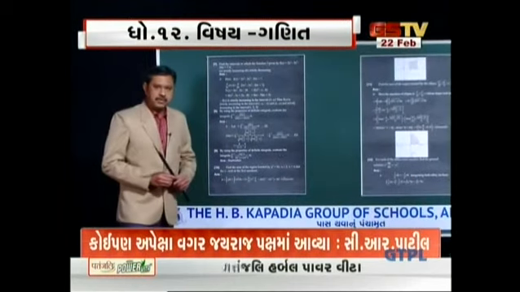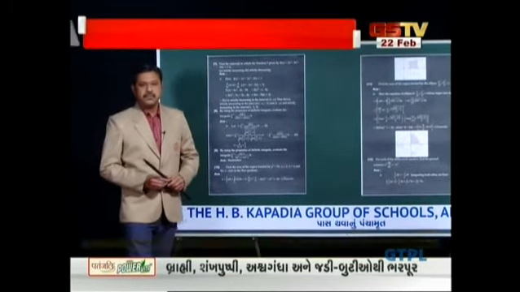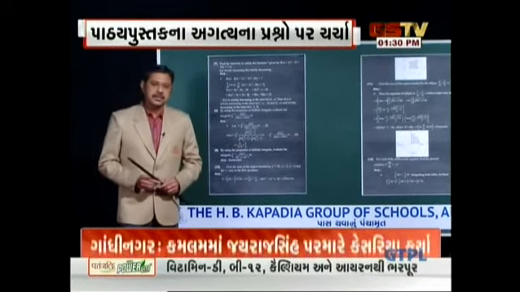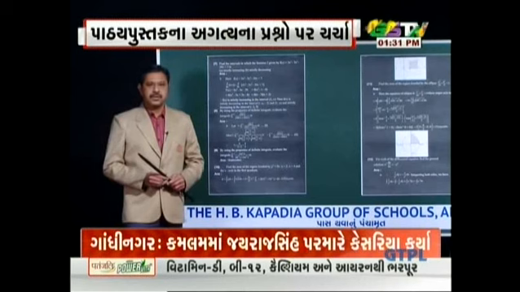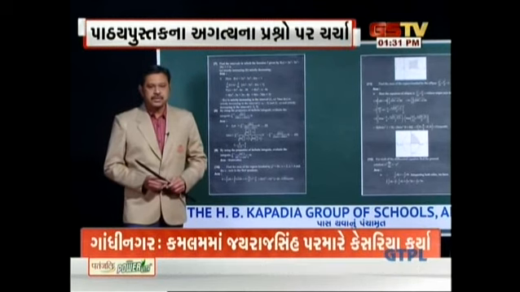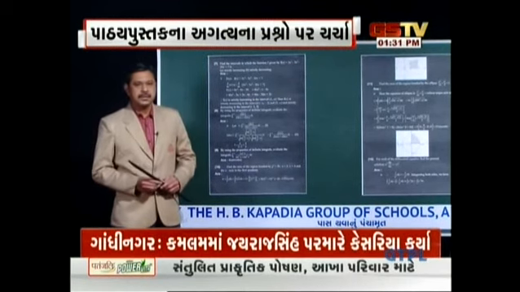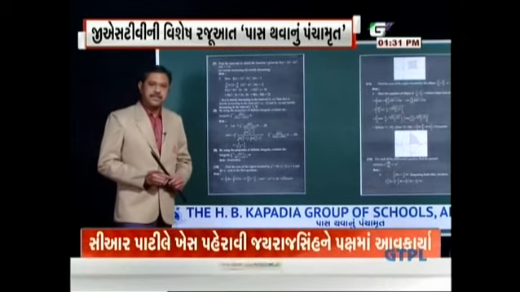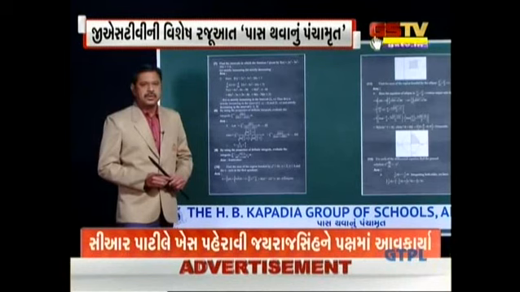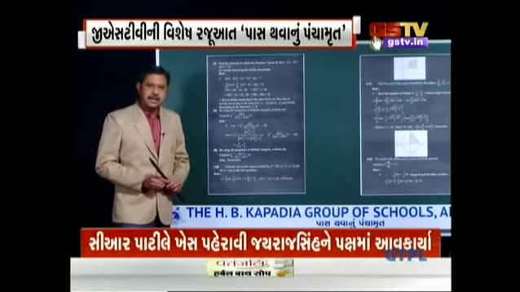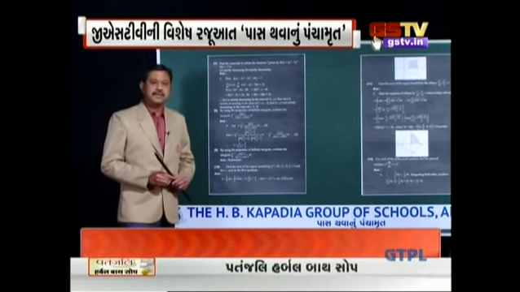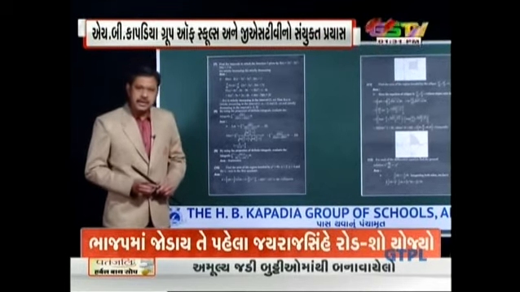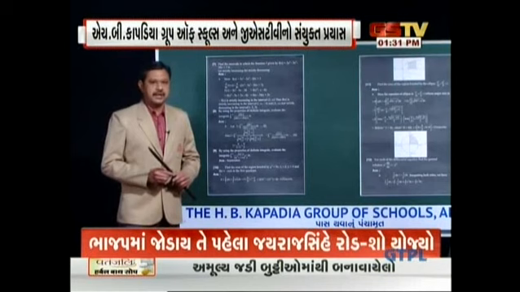So first remember the result, the formula for increasing and decreasing functions. If the derivative of a function is greater than 0 in the proper domain, it is an increasing function, and if the derivative f dash x is less than 0, it is a strictly decreasing function. If it is less than or equal to 0, then it is a decreasing function. If only less than 0, then it is a strictly decreasing function.